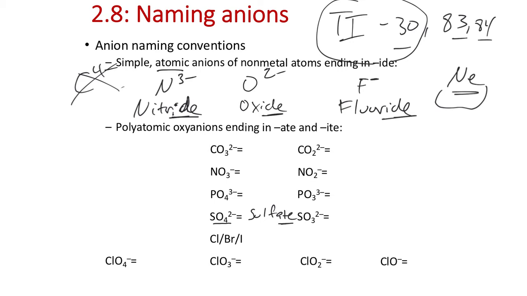The way this works is you go into nature and you say, well, for carbon, what's the most commonly found oxygen anion? What's the oxygen count? What's the charge? And you take note of that, and then you call that ion the ATE. So the ATE ending is just for the given element. It's just its most common count of oxygen and that charge. We're not predicting why that's the case.